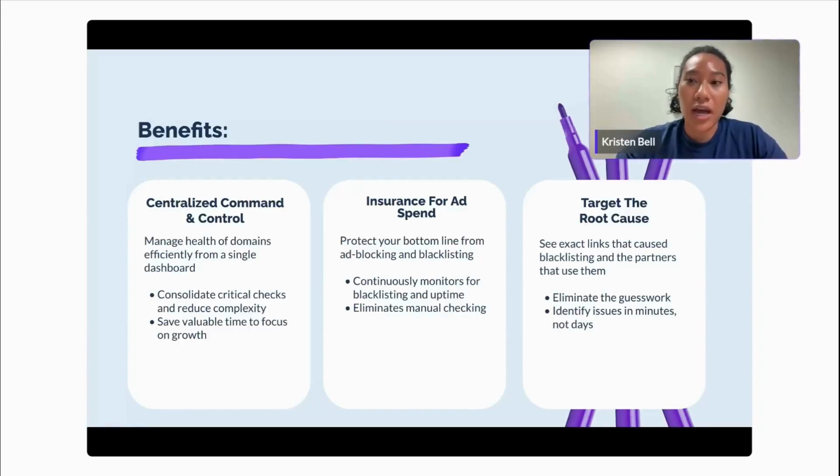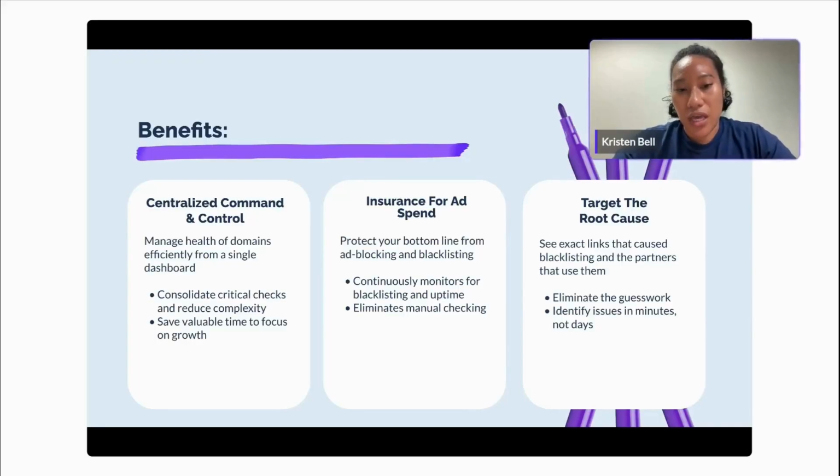And so with Traffic Health, you're able to see everything in a single dashboard. You log into your Everflow account, the same place where you go to see your campaigns, and boom, it's right there. So Traffic Health really allows you to consolidate these critical checks, reducing your complexity, as well as simplifying your tech stack. And with the valuable time that you are saving, it allows you to focus on what matters most, which is growing your campaigns.